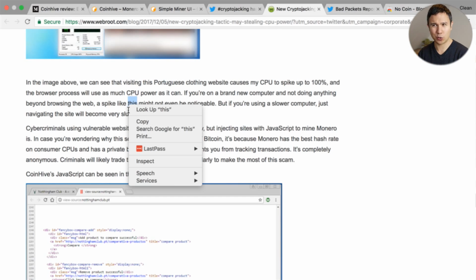And there are different alternatives to Coinhive here as well. In a lot of instances, security firms have put this onto a malware list, so this would be considered malware. And I wouldn't even be positive that you could put this onto Google Tag Manager, for example, because it is classified as malware, and Google Tag Manager would block this automatically for you. I haven't really tried this out with Google Tag Manager, so this is not really something I would encourage you to do. But it's really interesting that we have a JavaScript library here that potentially could be put onto your website.